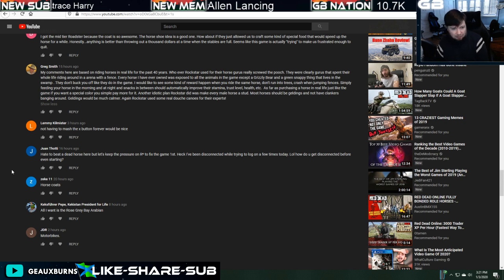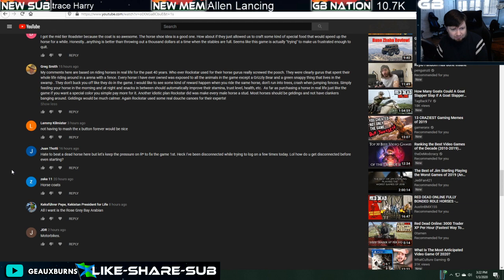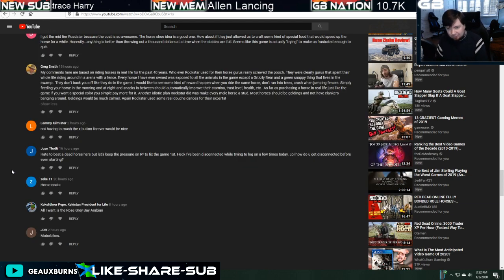Let's see. Zek, horse coats. I agree. More horse coats. And Ghost, yes, we know you want the Rose Gray Bay Arabian. So do we. I definitely want that horse. Absolutely. JDR, motorbikes. Maybe bicycles, JDR.